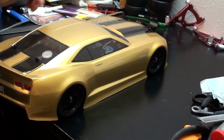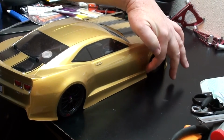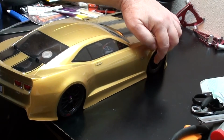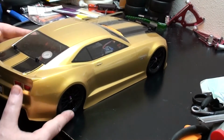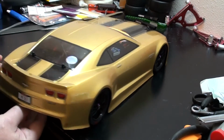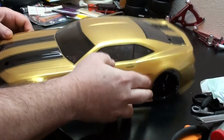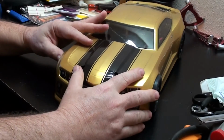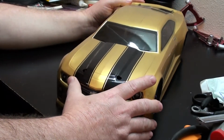If you look at it from the side, the body's done proper. It comes from the factory with the rear of the tire opening going in and the front sticking out, and it's the same way on the back. Back's the exact same way. If you take a look at the overall lay of this body, this is a good body for racing, and I understand why it's won so much.